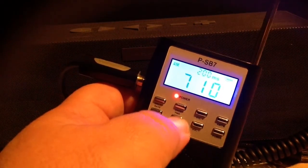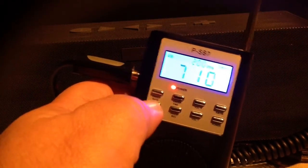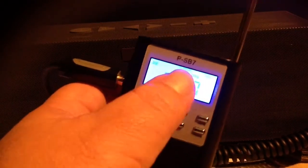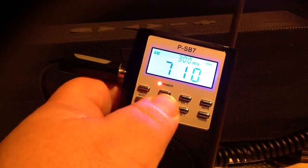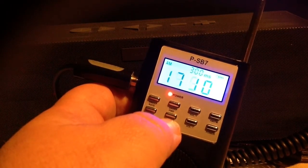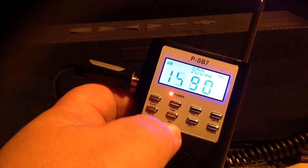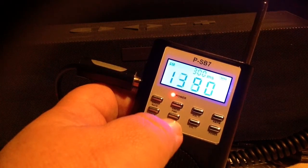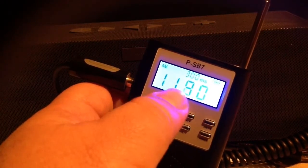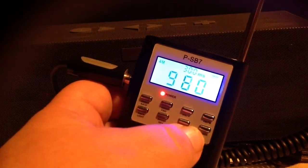Now I have a friend who has much success on the AM, and she sweeps at 300. If I wanted to go to 300, I go to sweep rate, which is right here, and you tap it until it goes up to 300. Now, this is the difference with a detuned AM: you can barely hear any kind of static or white noise. The only thing you will hear is the words or the radio that's being spoken. Again, I have some success. I tend to like FM better, but AM does work. I would say try them both.